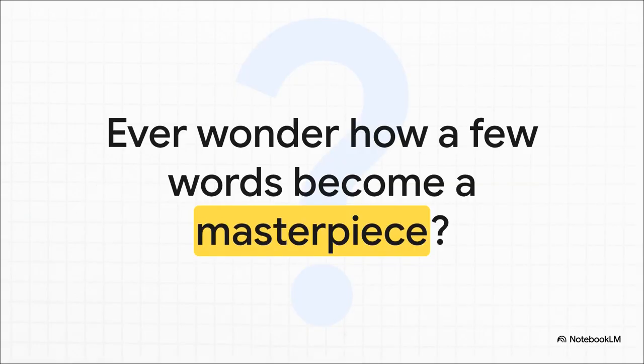So, you've probably seen these amazing, super detailed images popping up all over the internet and thought, how in the world do they do that? It seriously looks like magic, and let's be honest, it can feel a little intimidating. You open up the tool and what do you see? Just a blank text box with that blinking cursor. That alone can feel like the biggest roadblock.